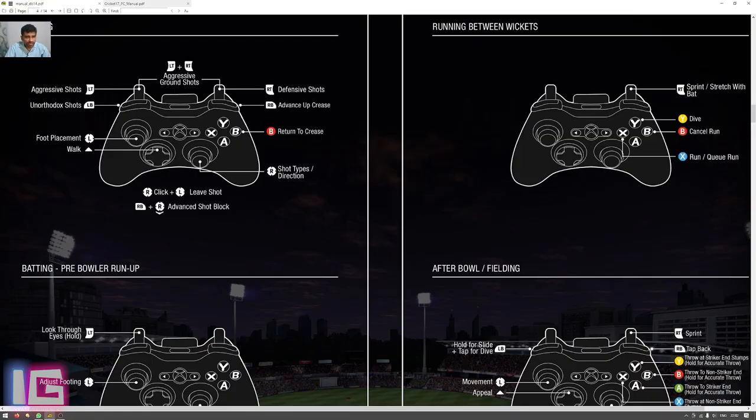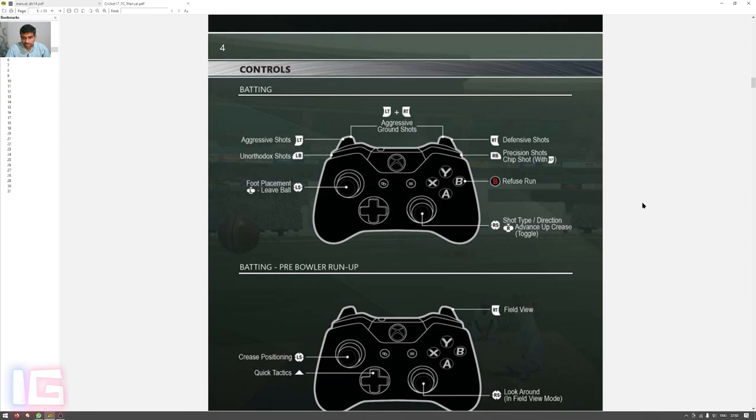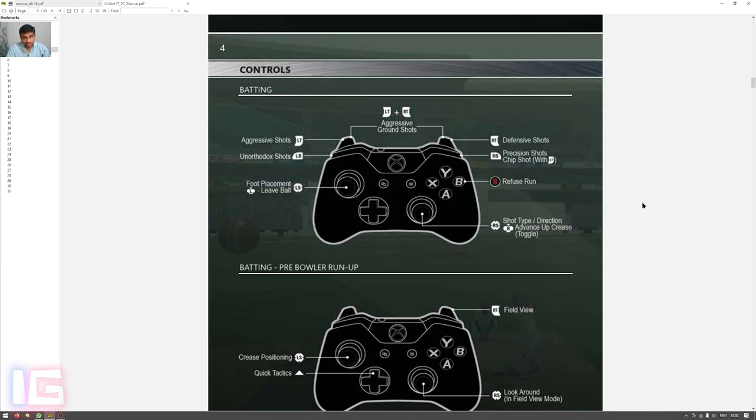So if we look at the manual from the Don Bradman Cricket 14 game, you can see the batting controls are left trigger plus right trigger for aggressive grounded shots, just like Don Bradman Cricket 17. Same goes for aggressive shots and defensive shots. But the change here I can see is that you can advance up the crease using the right bumper. But if we look at the Don Bradman Cricket 17 controls, with the right bumper, you can play precision shots, and that's something new in the Don Bradman Cricket 17.